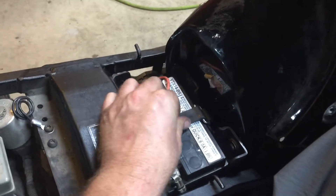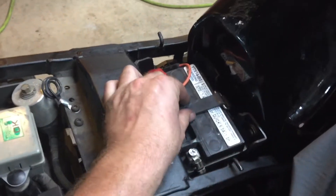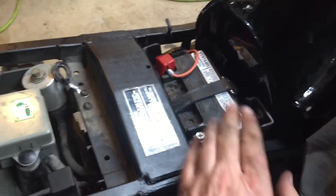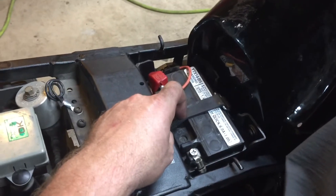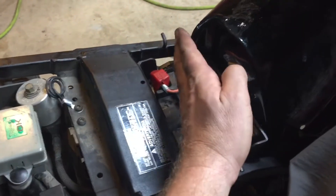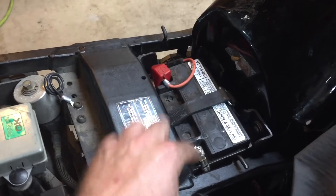What this strap does is secure the battery from moving, and it's still rubber dampened. Some of them have specific thickness of pads and heights — there's so much intention in this design, not allowing the battery to shake back and forth. Because when it shakes, the battery cables come loose.